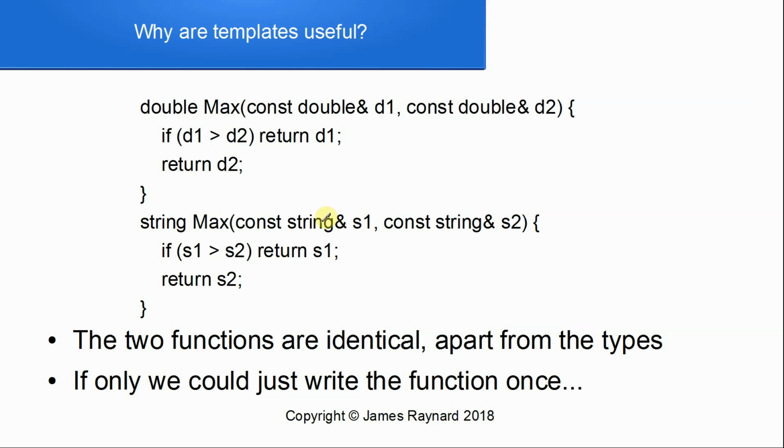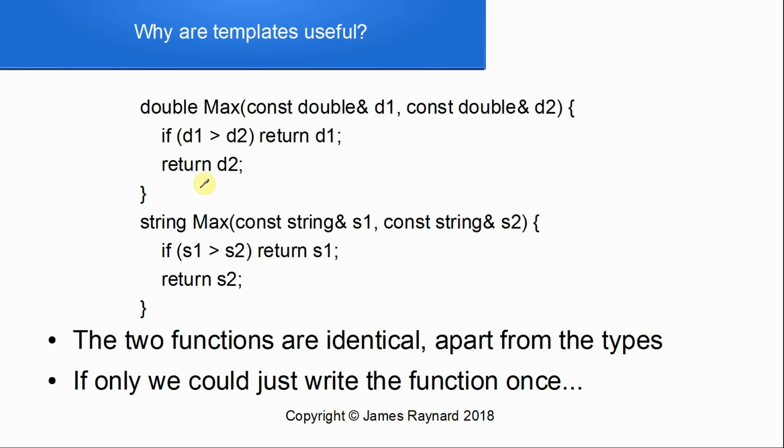So if I replaced string by double in this function, it would all work exactly the same as this function. So basically I've written the same function twice, but for different types. And then maybe I might go on and there's some other classes from the standard library or classes I've written myself that I wanted to compare. Every time I want to compare them, I'm going to write a new function which is exactly the same as the existing ones but for a different type, which is all rather repetitive.